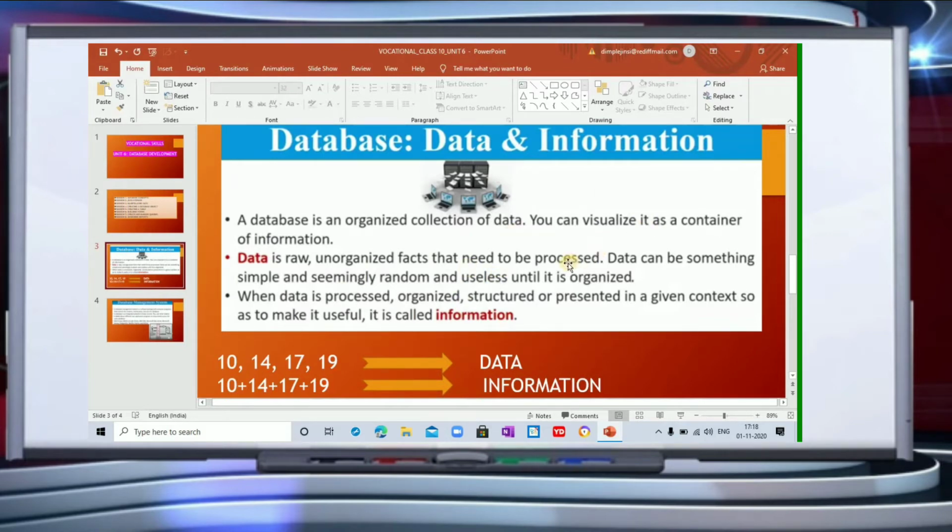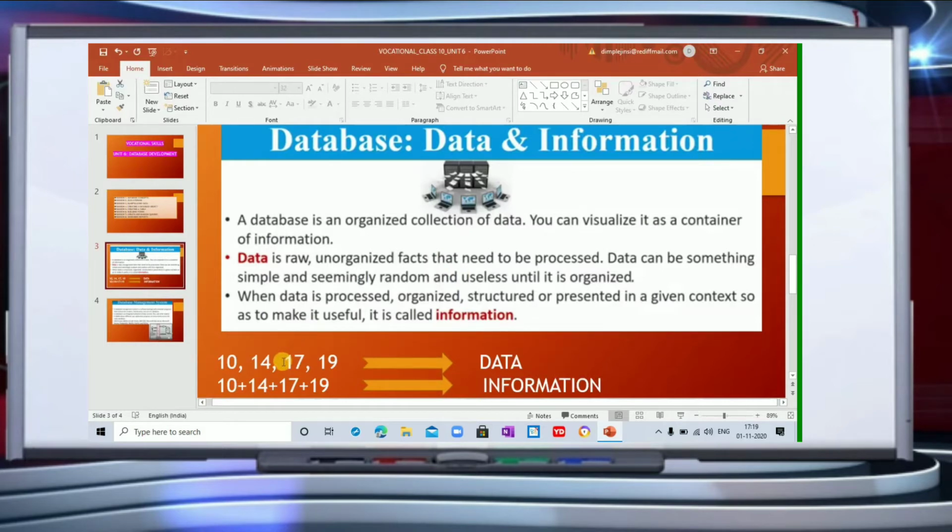It can be something very simple and seemingly random and useless until it is organized. Once this data is processed, organized, structured, or presented in a given context so as to make it useful, then it is called information.